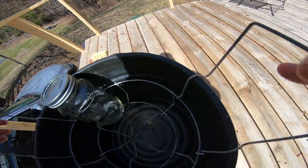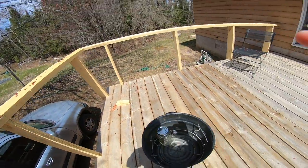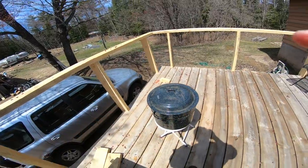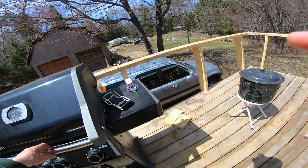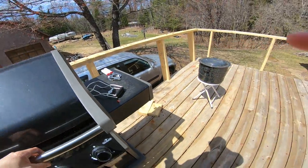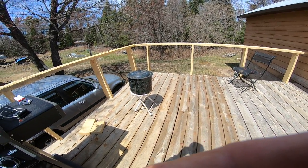Once it's all filled, you drop it back down with your stuff in it and throw the lid on. If you need to retain the heat it might boil over a little bit — just adjust your temperature. I'm going to get a dedicated burner. You could probably boil it off a barbecue but that'd be a very inefficient way to do it, so a direct burner is my next thing to get.